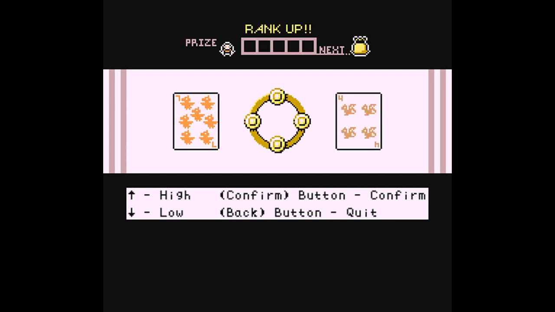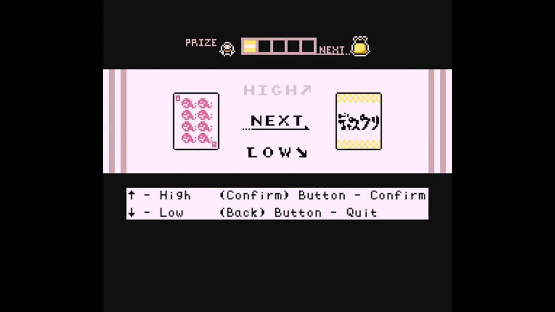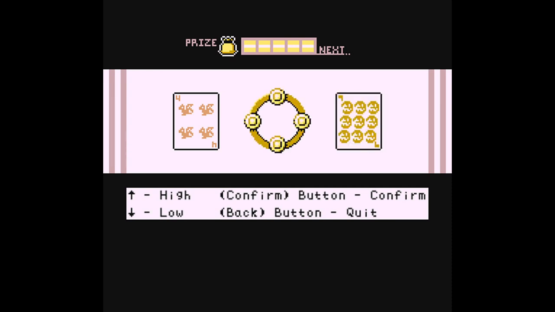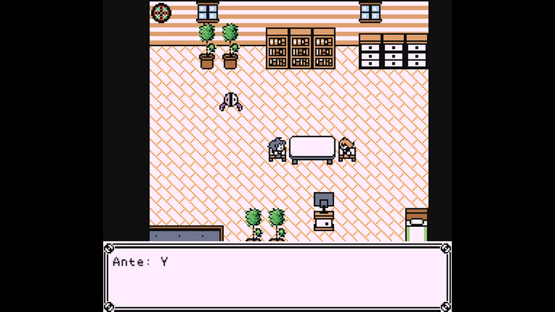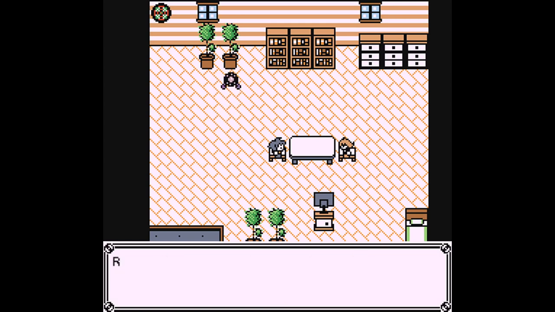Come on. Let me get to 20. Oh, give me some easy stuff, please. Just don't give me a one. Next. What is next? I don't understand. Look, there's nothing after that, I guess. High score. Ooh, 22. I ain't never seen anything like you, kid.